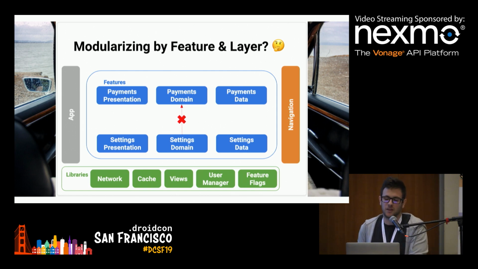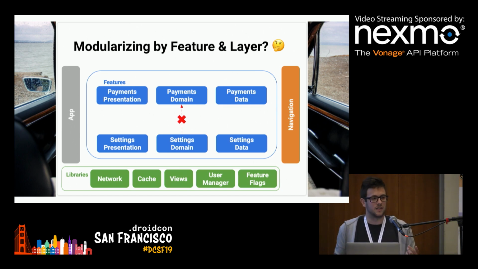So again, we need to remember that in most cases you will be owning and working on an entire feature, not just a layer. So this kind of approach doesn't really bring lots of value. It's pretty subjective. I've tried it, it didn't work. It might work under some specific use case, or if you're building an SDK or something like that. But for most feature development, for most common apps, this is just an overhead that will end up in a more complex dependency graph.